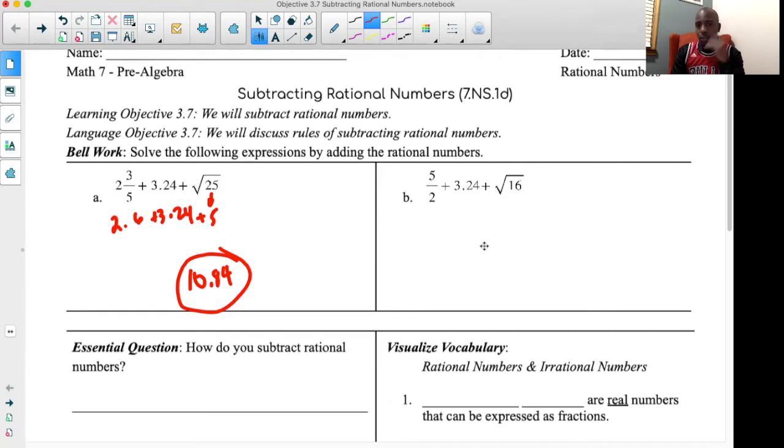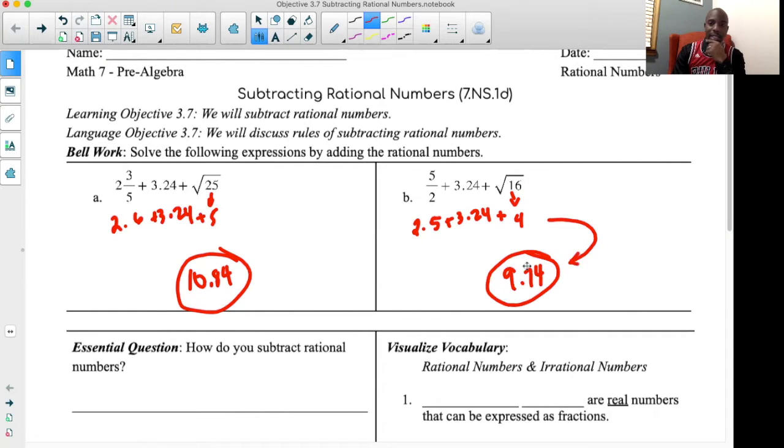For B, you should have been able to put this in, 5 ABC 2 plus 2.24 plus second x squared 16. Once you put that in, your answer should have come out to 9.74. And once again, if you said, Mr. Woodford, I want to try this without the calculator, not a problem. That would have given you 4. You should know that 5 divided by 2 is 2.5, plus 3.24, plus this 4, and you would have still ended up with the same exact answer.